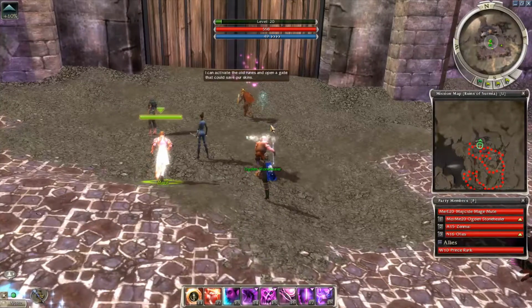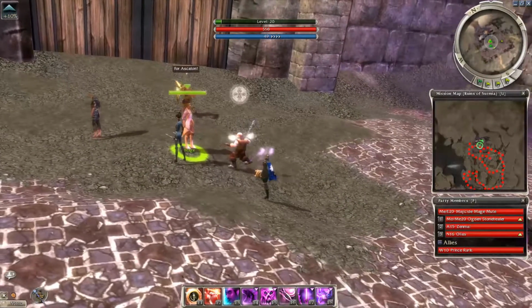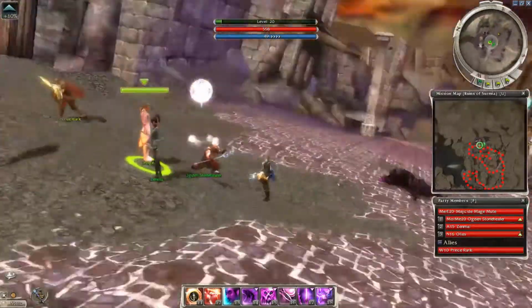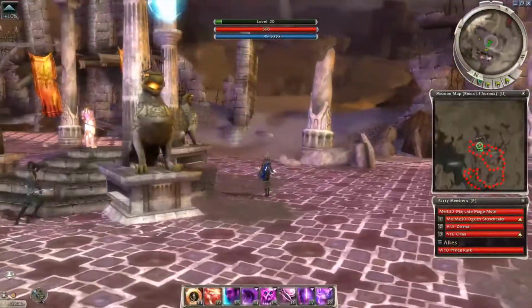I can activate the old runes and open up a gate that could save our skins. For Ascalon! Bitch, you didn't do shit. You just opened the door for the goddamn mages.